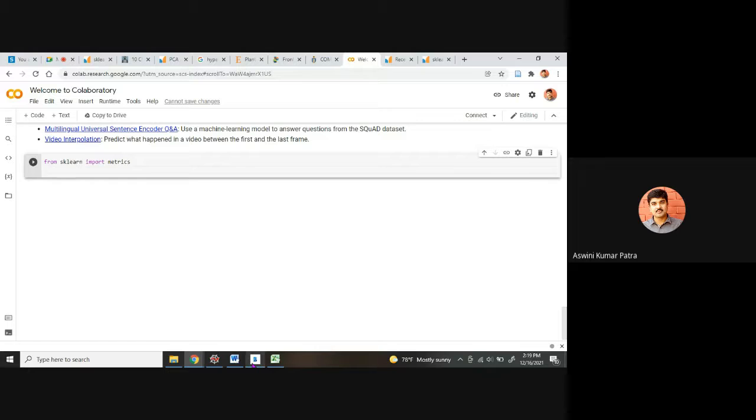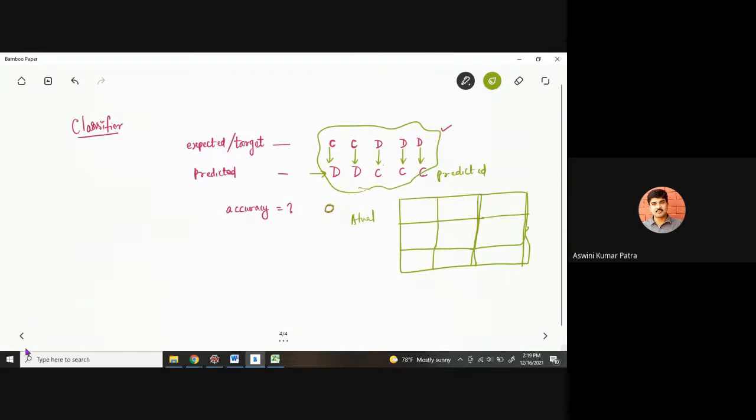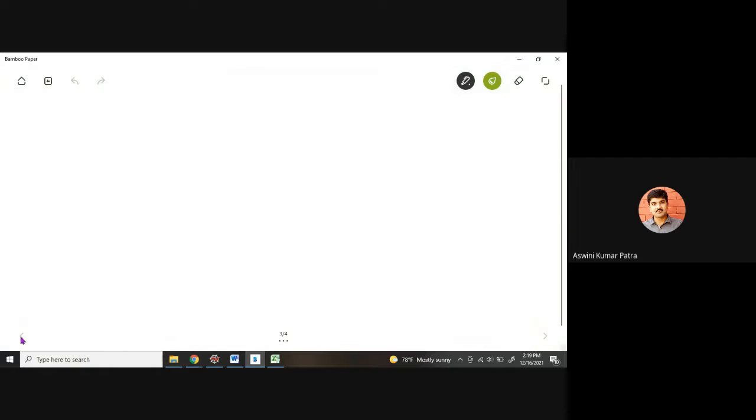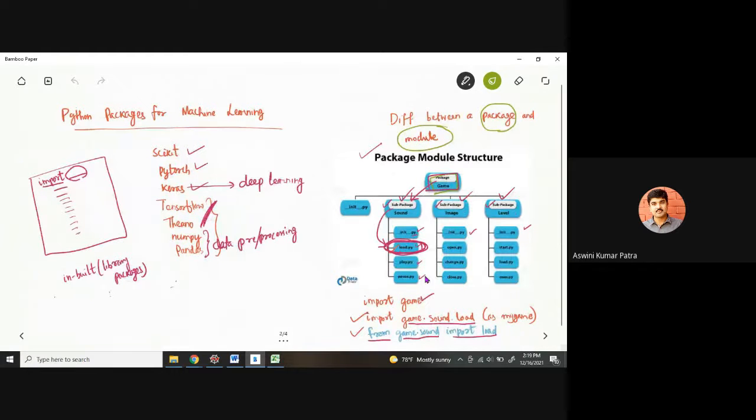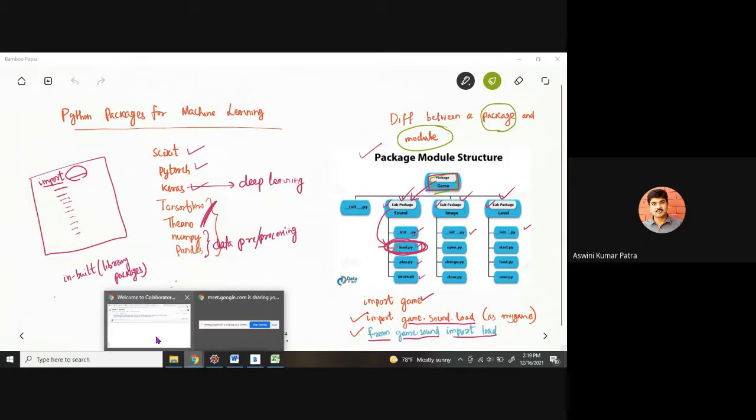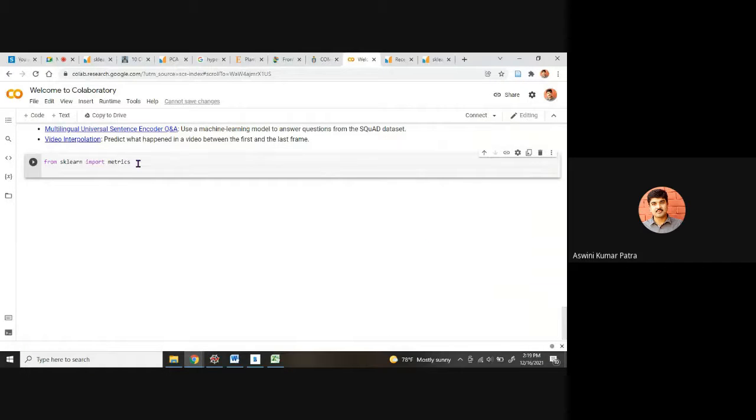It's just like the packages and modules I told you about some time before. Similarly, I imported metrics from sklearn. Sklearn is a machine learning package, known as scikit-learn.